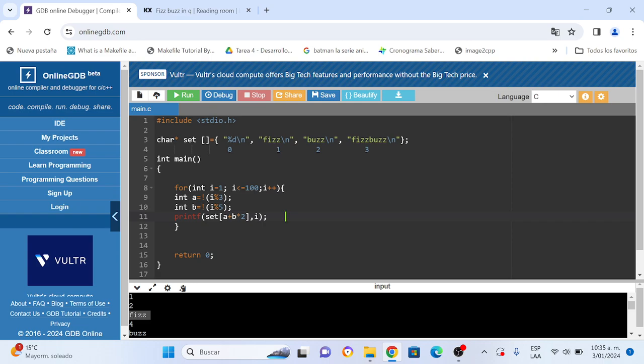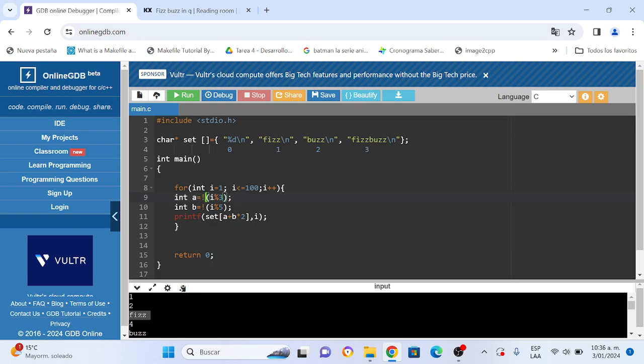We will use integers a and b for flagging or signaling when we have a multiple of 3 or 5. So this expression here, i modulus 3, will give us 0 when it is a multiple of 3. And we will invert the logical value, which is 0, to 1.